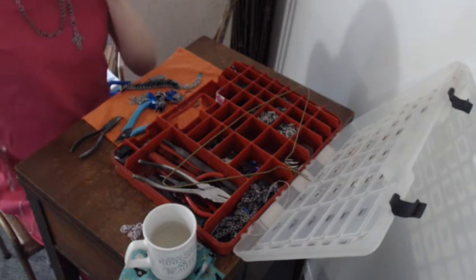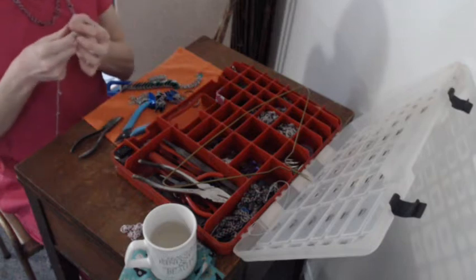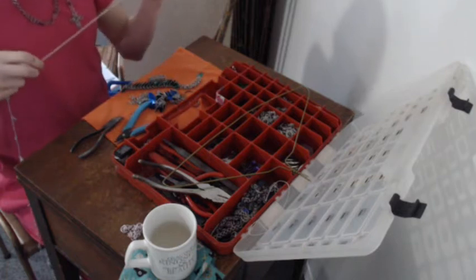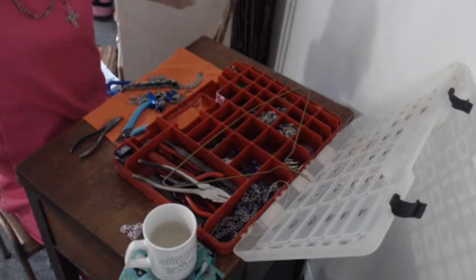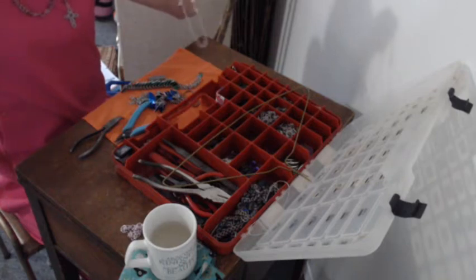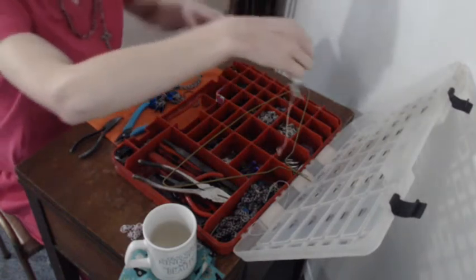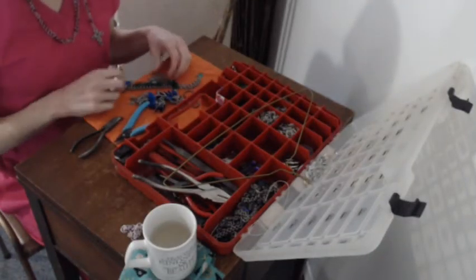Oop, grabbing the wrong thing. Yeah, 16 goes around my neck nice, so that's probably why they only have... what company is this by? Leah Sophia, cool. Then they have 16, 17, 18, 19, 20, jumps to 22, then 24, then 26, then up to 30, 32, 34, 36, 38, 40, 42, then 45, and then 48, and then a 60 at the very, very end. So this is a wonderful present that someone gave me. I can't recall who off the top of my head. I want to say my bestie, Joanne.